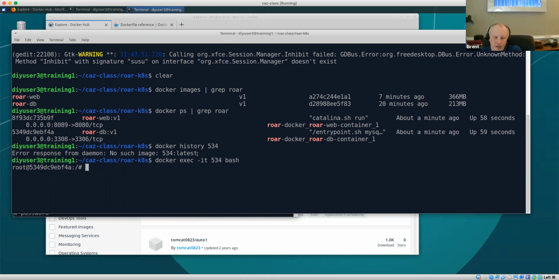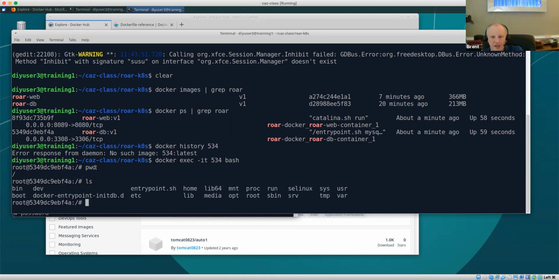So what did I just do? I said I want to be able to connect into the system that's running in this container. The -it basically says any kind of output, put it back to this terminal. The bash simply says run the bash shell inside of this. So now I'm inside of this container. Can you see this root at 534? 534 is my container. I'm the root user here. So I'm actually inside of the container and on its file system.